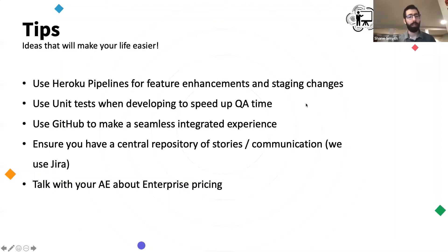Another thing inside of Heroku pipelines is unit tests. We use a lot of unit tests in our development and deployment to speed up the actual QA time. Those tests can do some of the standard checks — is the app functioning at an MVP level — and then we do additional QA on top of that as we're rolling out features. We also use the integration with Heroku in GitHub, so you can actually connect your GitHub instance into Heroku for automatic deployments for your development app and even production.